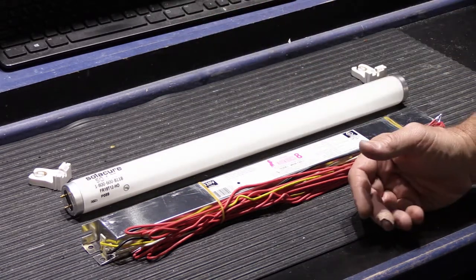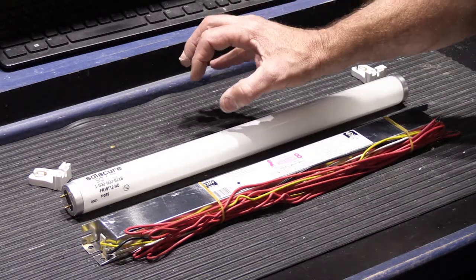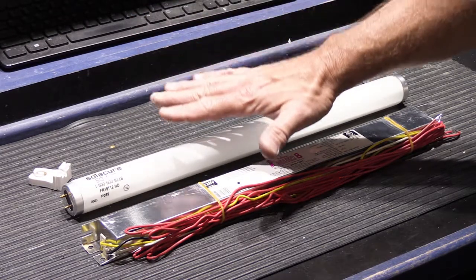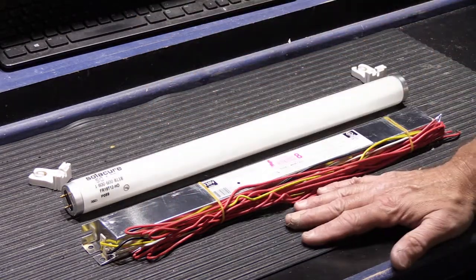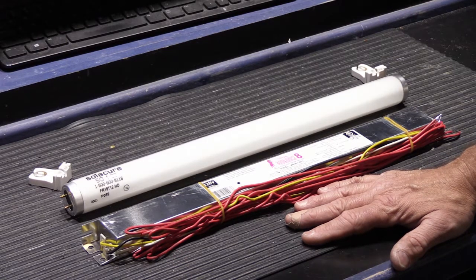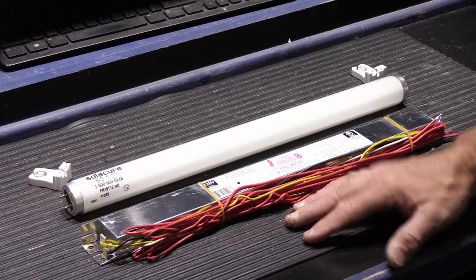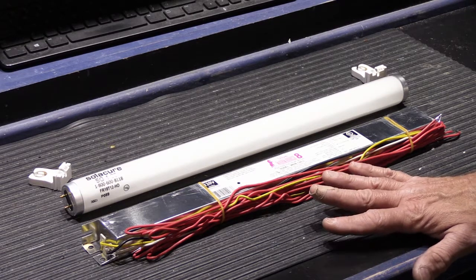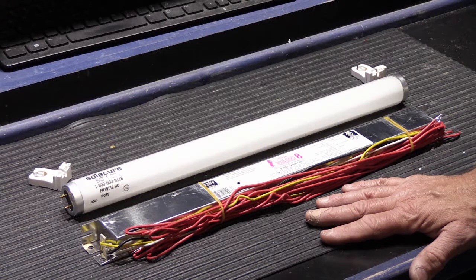There'll be six tubes total, and one of the important factors is calculating the distance between the center of each tube, which affects the height the lamp assembly has to be over the face plate we're whitening, so we don't lose any UV light. UV wavelengths are very susceptible to interference — virtually anything will block them — so you have to be very precise. The next part of the project will be to build the light box, install the lamp assemblies, and do a lot of testing to see if we can get the process down from five to six hours to an estimated hour and a half to two hours per face plate.